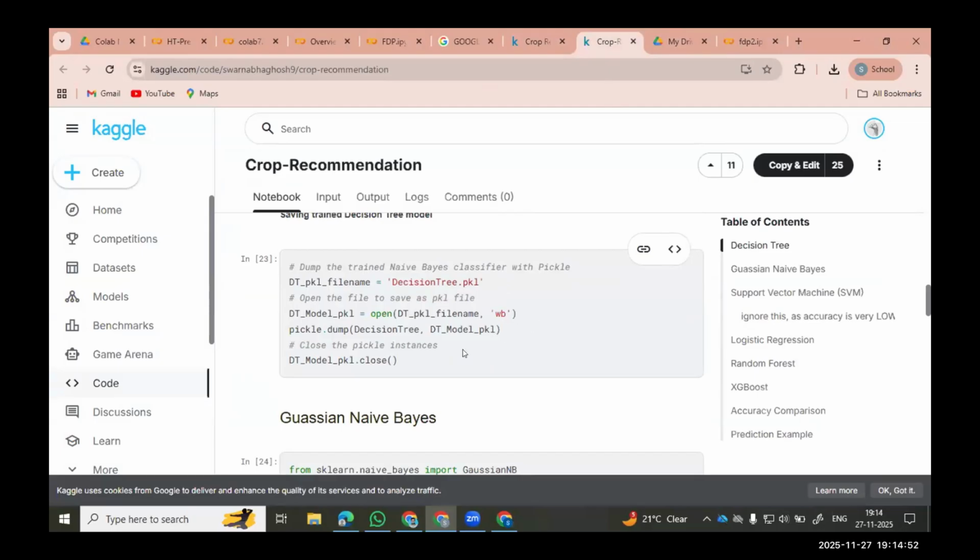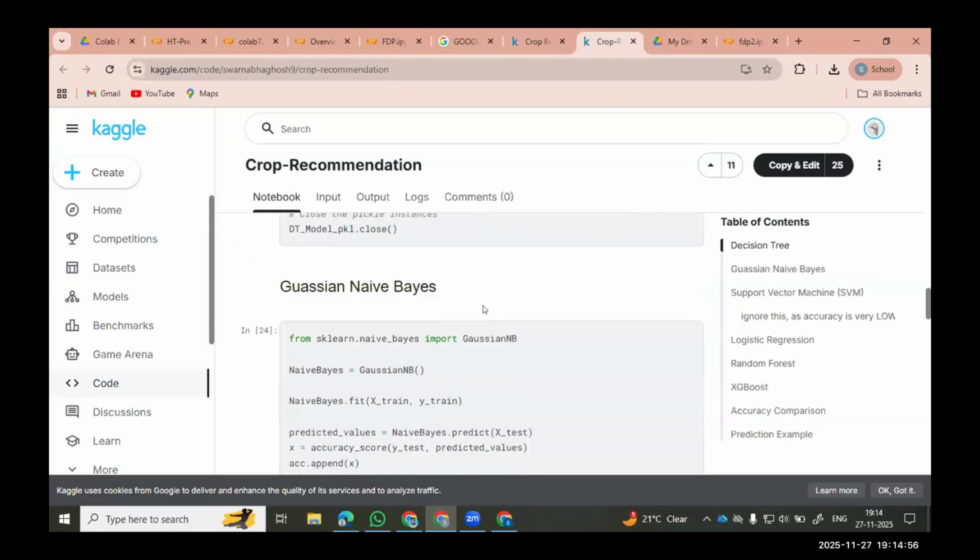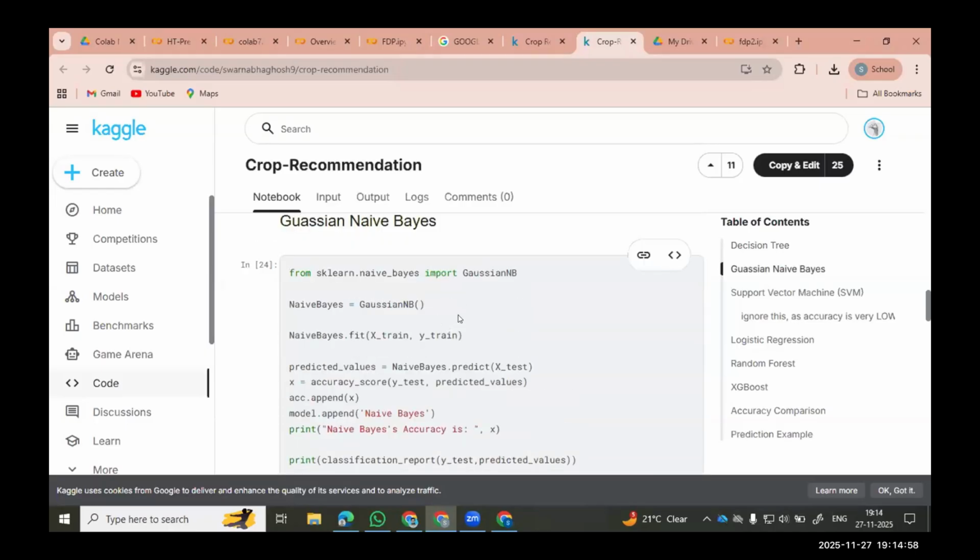And they have saved the decision tree model. Then we will test other models also.